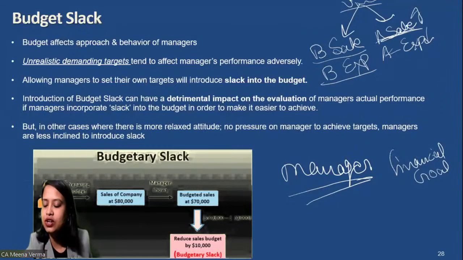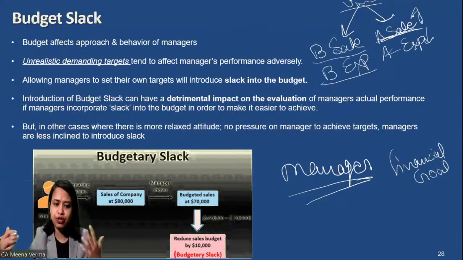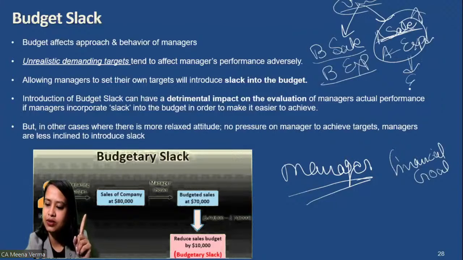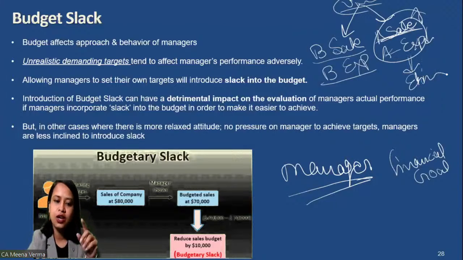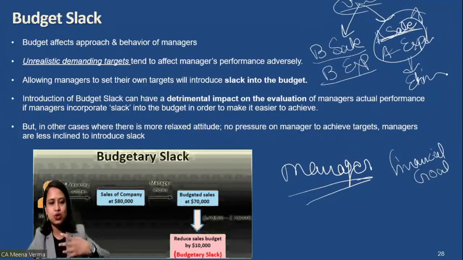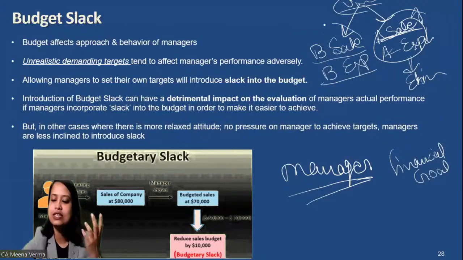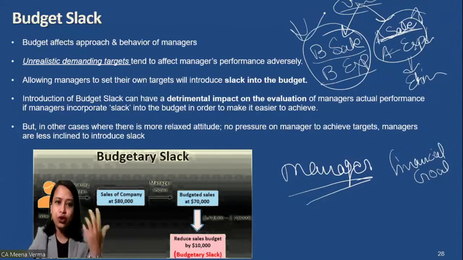Even if the sale is not increasing, they can show that they have reduced the variances and they have good financial performance. I hope you understand. The manager does this ethically. This is a good practice: follow such business strategies so that the actual sale may increase and the actual expenditure increases. On the other hand, it is in the hand of the manager, and if they follow such a practice, this is actually not a good practice.